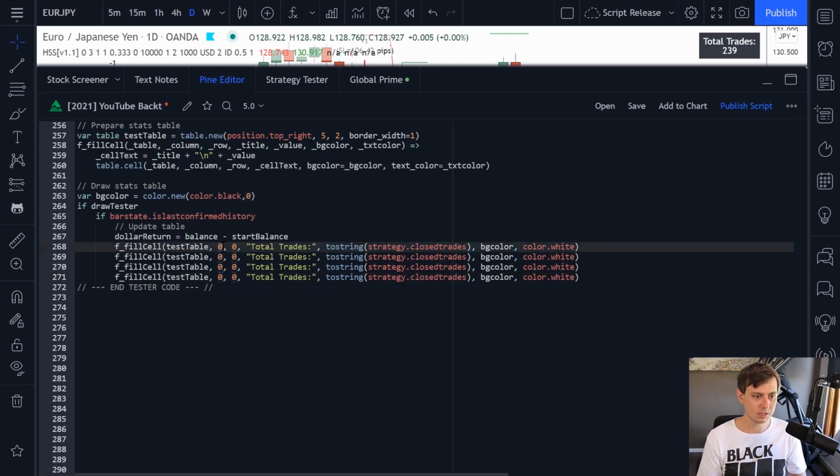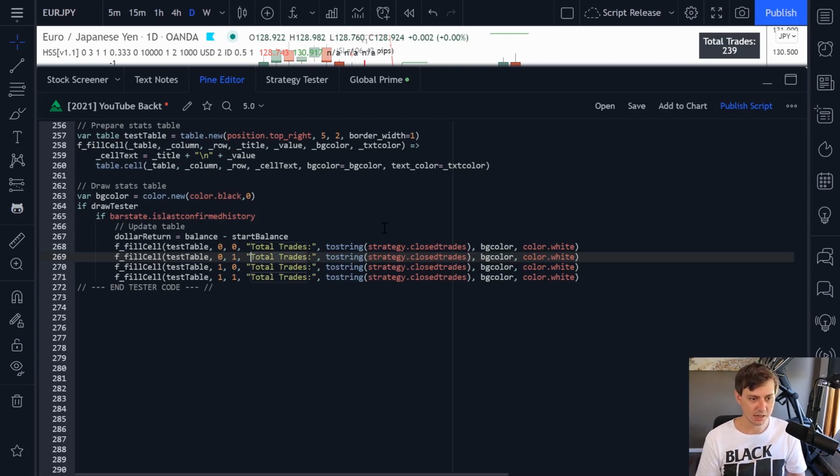So for this, we're updating the 0 or first column and the first row of our chart. Next up, we want to update the first column but second row of our chart. Remember, everything in programming starts from 0. So 0 is the first, 1 is the second. And then next up, we want to update the second column and the first row, and then the second column and second row. So this is just going to be 0, 0, 0, 1, 1, 0, 1, 1, 2, 0, 2, 1, etc. until we've filled out our entire table.